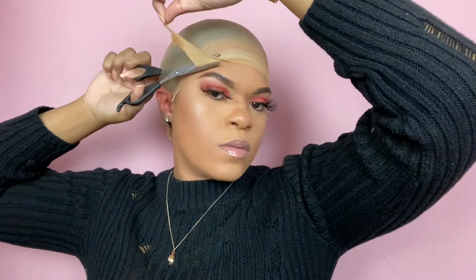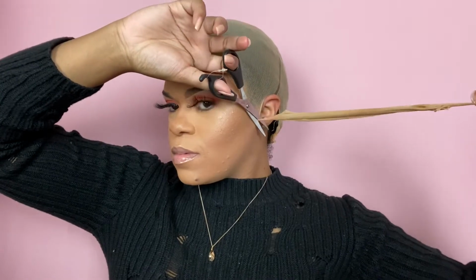Alright, y'all, so I'm gonna go ahead and cut this little extra cap off because I don't know if I got time for all of that, sis. So, y'all, I'm gonna take a little bit of some eyeshadow because I don't really have powder or whatever that matches my skin color. But I'm gonna just use some eyeshadow and brush that all around. Then I'm gonna take a little bit of that same eyeshadow and put it all across the lace.